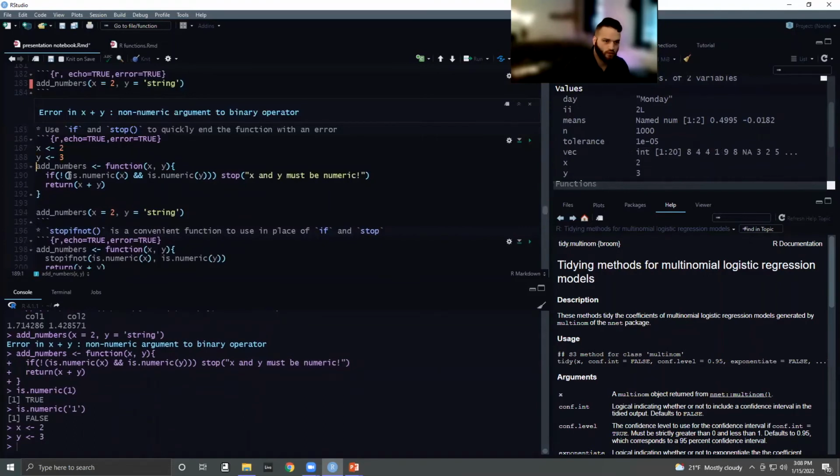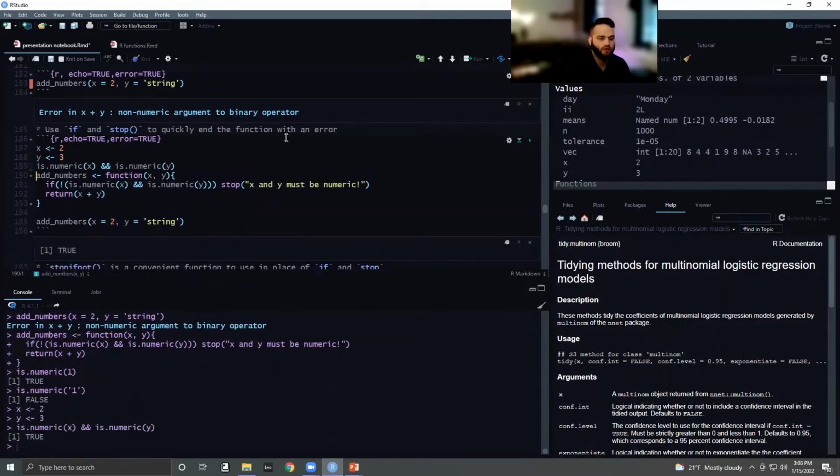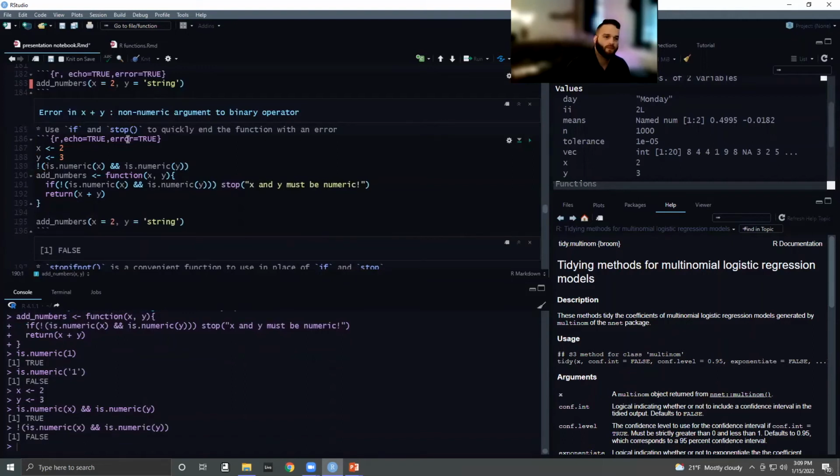Okay. And let's do the condition. It returns TRUE as expected. Now, what negate does is it flips that around to FALSE. The exclamation point means take the opposite. So instead of getting TRUE, now we get FALSE.